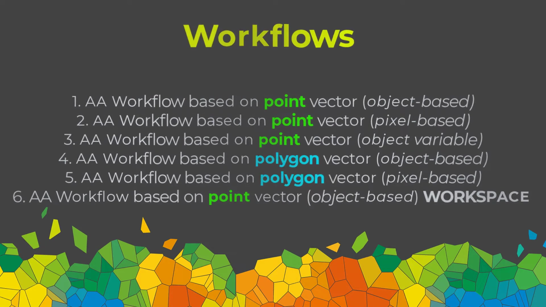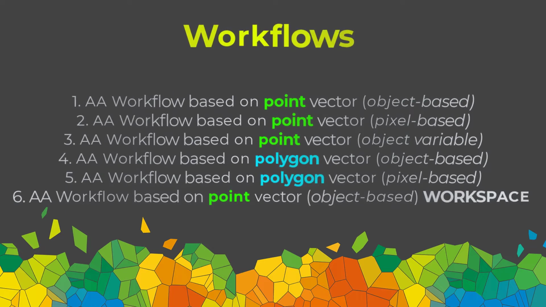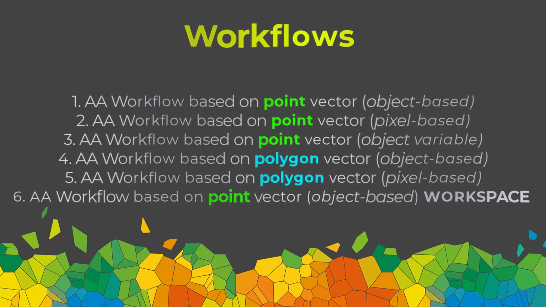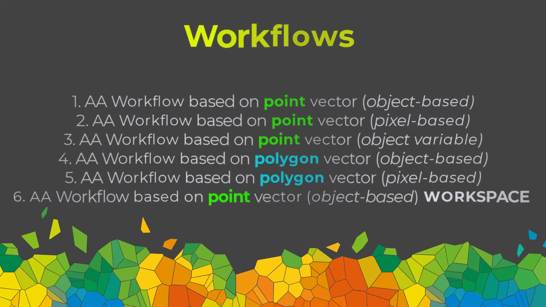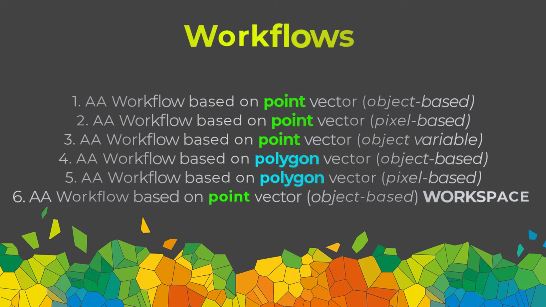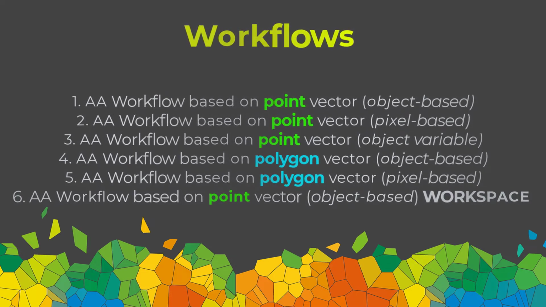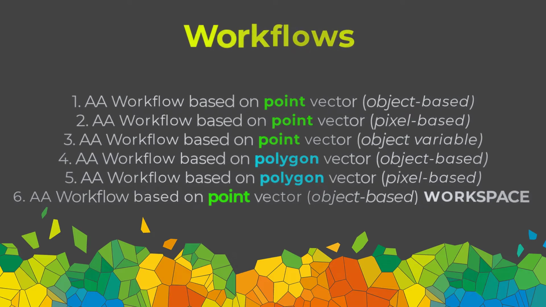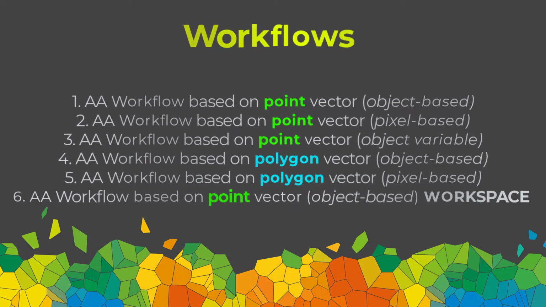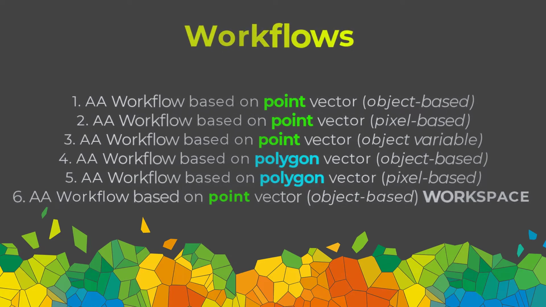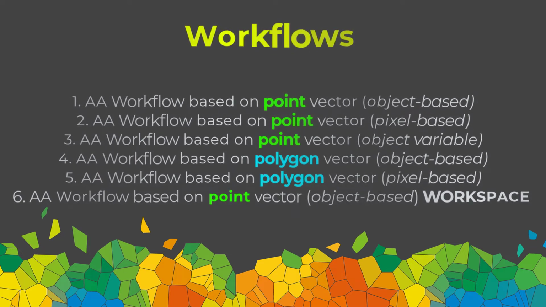Number 3 is then using an object variable instead of a sample to do an accuracy assessment. Using object variables instead of samples might come in handy if you, for example, already have samples for supervised classification. Traditionally, if you do a supervised classification, you train the model based on samples that you have. And then if you do a validation and you don't want to override those samples, you can use object variables instead. So you have your samples for training the model and then your object variables for validating your model.